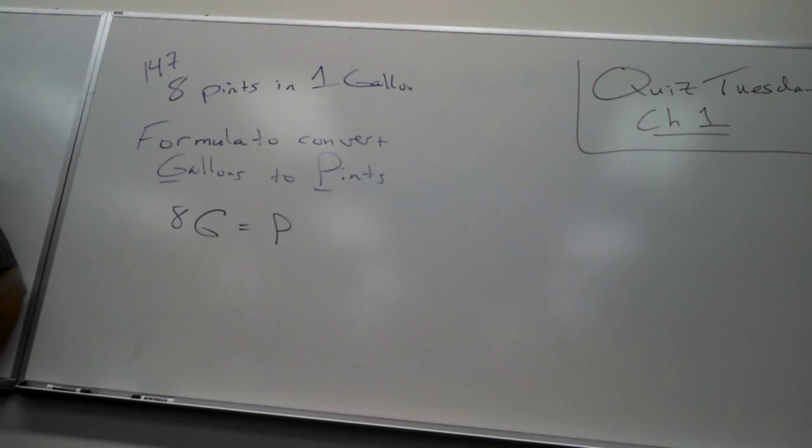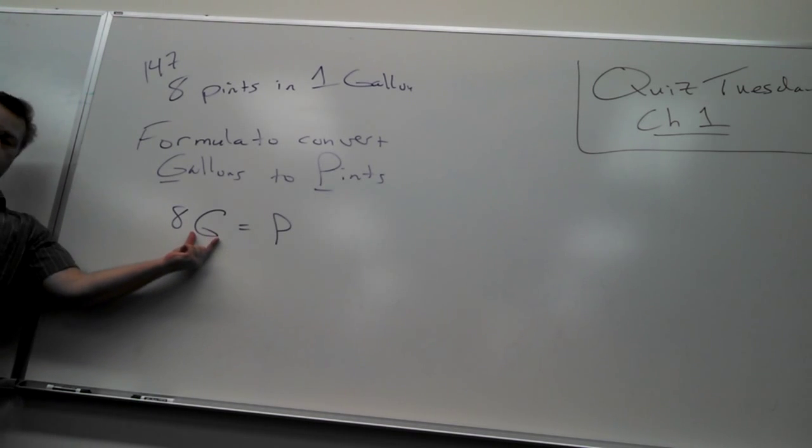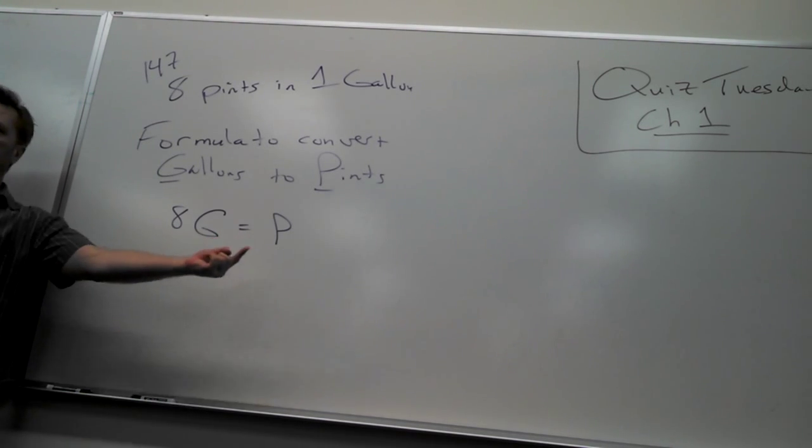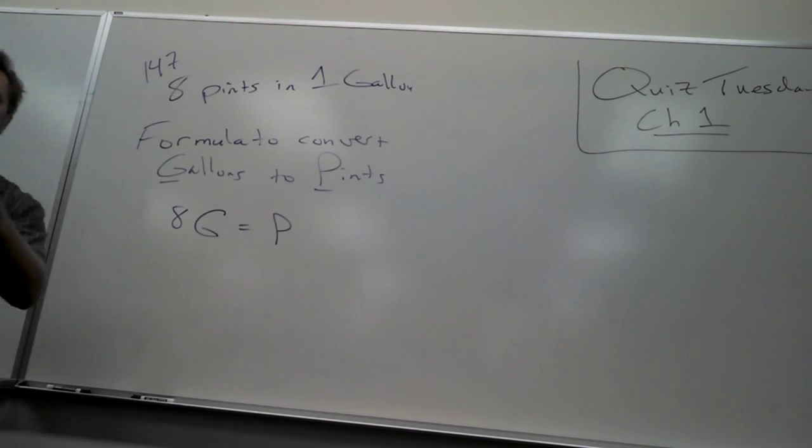In one sense, in one application, math is a shorthand for a longer English statement. It's a very quick way to tell somebody, if you know G is the number of gallons, you multiply by 8 to get the number of pints. See how long it took me to say that? Here's how math says it: 8G equals P. It's a very efficient way to say things.